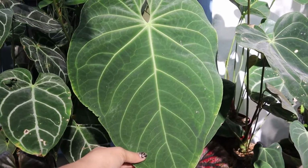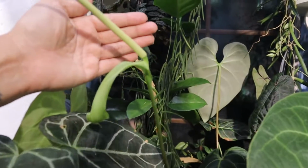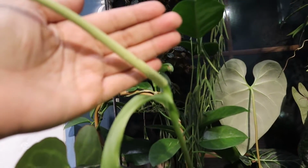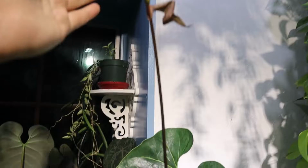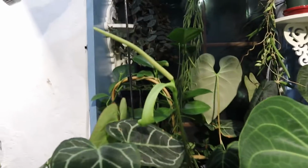Anthurium warquinium magnificum cross. This guy right now is putting out an inflorescence, which is not going to focus, but it is ready. It wants babies and pollen, and I don't have anybody else. I mean, I have this one that's inflowering, but not pollen ready. So hopefully I'm gonna get it pollinated.